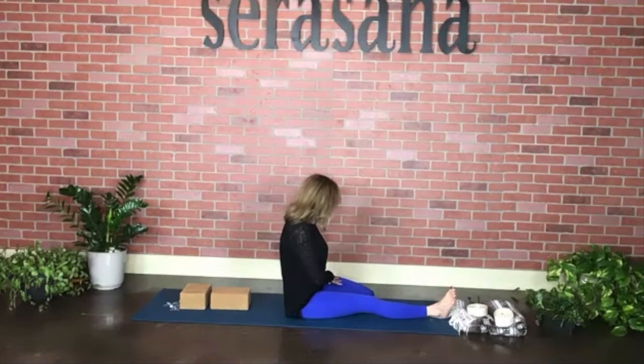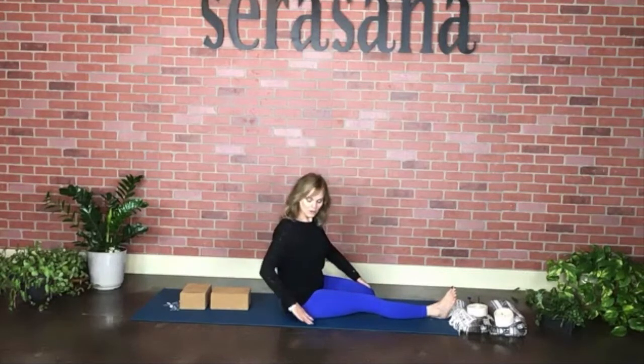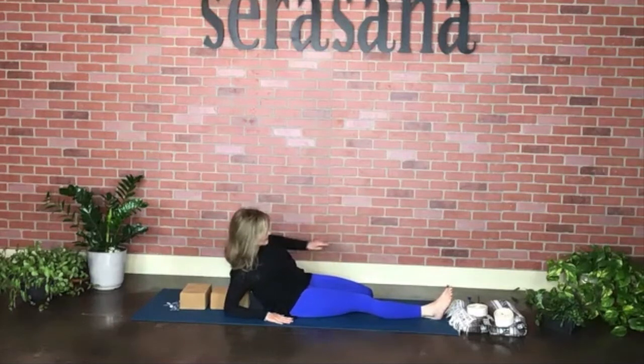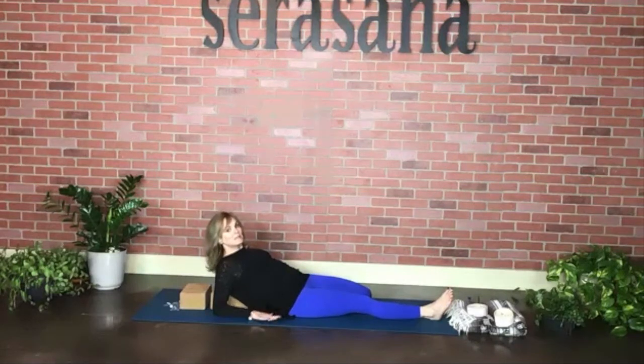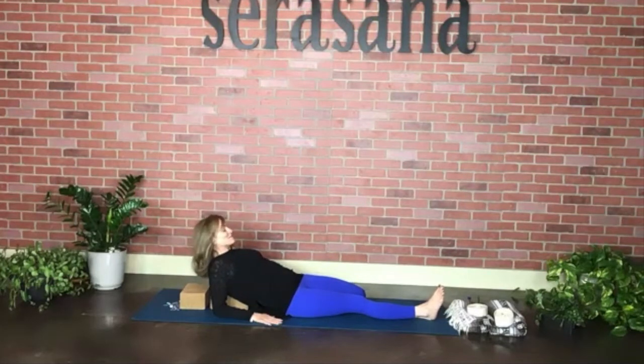Maybe you bring the left foot a little further out, just making sure that the top of the foot is flat on the mat. And then we're going to start to come down onto our elbows. So maybe you come down onto the right elbow first, and then the left elbow. And this may be enough for you, remembering that sides are very different. Or maybe you go into the full expression, which I'm going to demo right now.